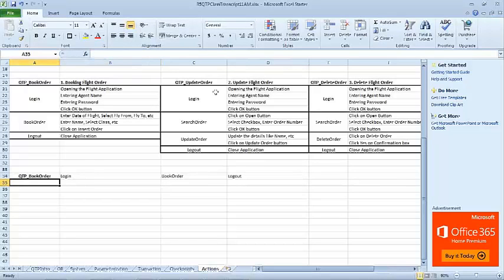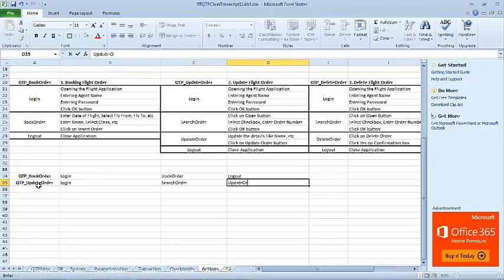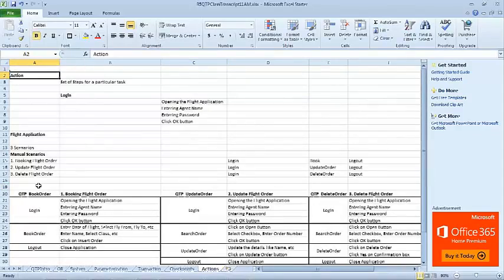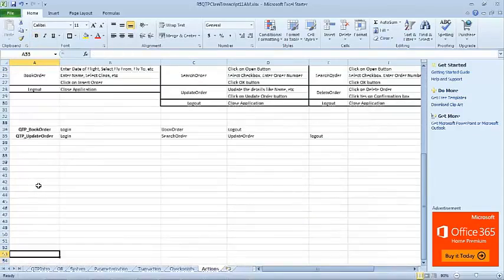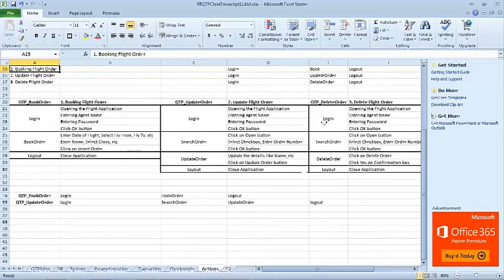So similarly, I'm saying I will have one more QTP script. Here I will have login, then I will have search order, then update order, logout. Now let's take this delete order.